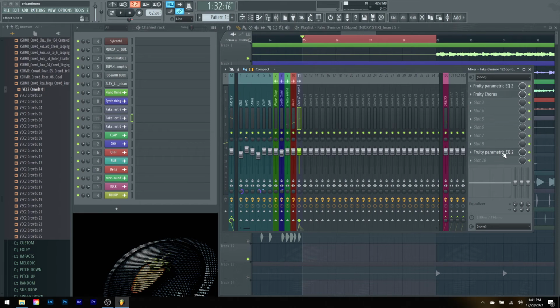Okay, now I'm gonna go back to the EQ because the chorus made it wide, and so it kind of doubled the signal. So I'm just gonna tame some frequencies.